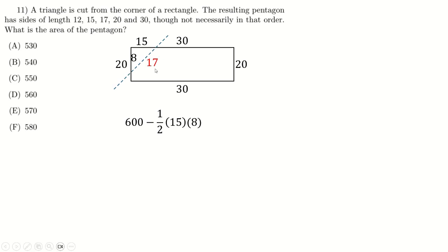Well, it actually took a couple of tries, but this is the setup I got in the end. 17 seemed like a good number to try and pick as the diagonal. In fact, 12 and 15, are they also good? 17 is good because it's a Pythagorean triple. It's 8 squared plus 15 squared equals 17 squared, which again is useful to know because of course you can make an 8 here if you make a 12 here, and a 15 here if you make a 15 here, and that just happens to make this perfect.